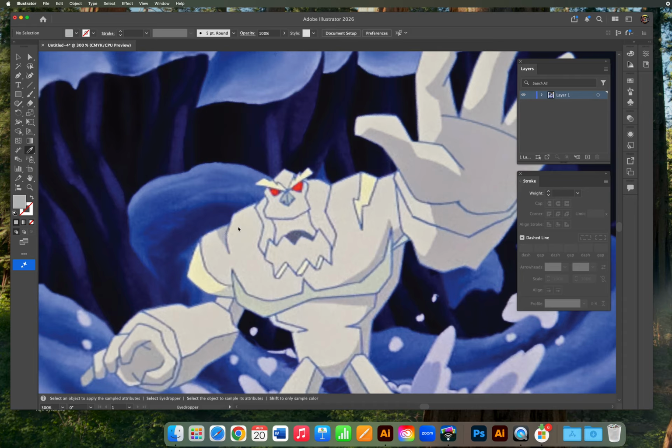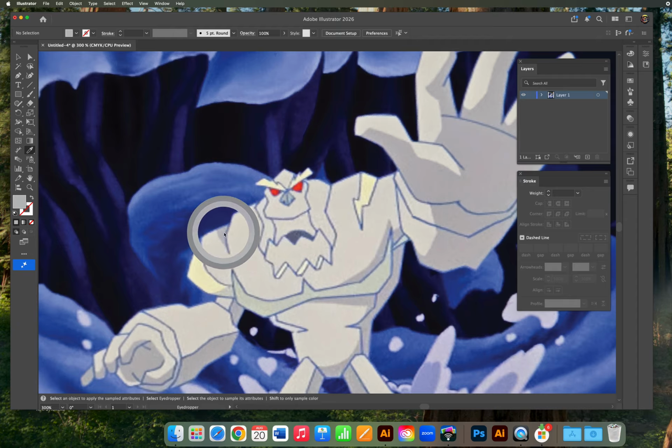But I hold my Shift key. Now when you take the eyedropper, notice the bottom half of the inner circle is the color I started with. The upper half of the inner circle is the color I'm hovering over. So you'll notice when I hover over the red, the upper half turns red. If I hover over the light blue, the upper half turns light blue. Okay, so now I can tell I'm on the body.